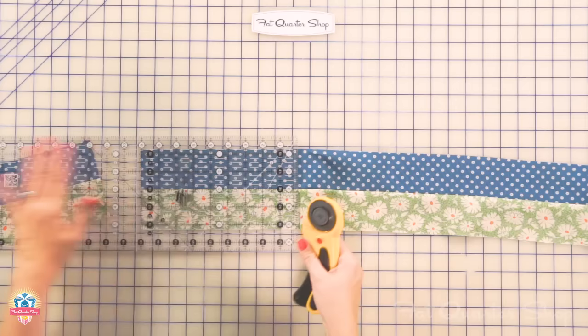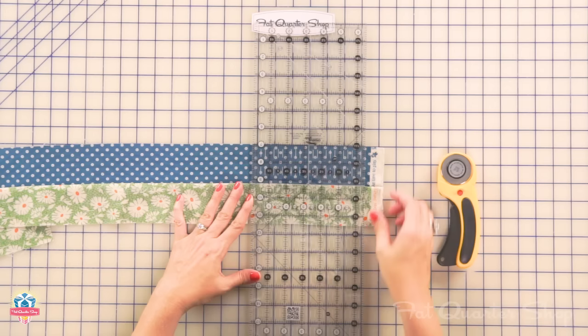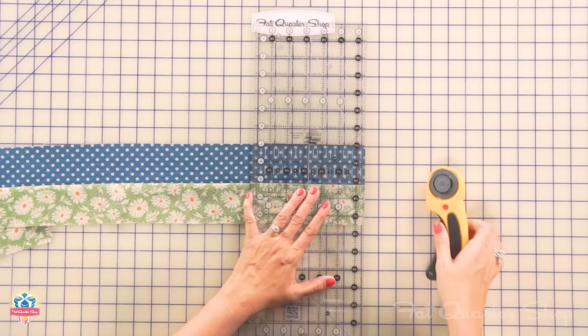And then I'm gonna cut two from the other side because I do not like to use the middle because it's wavy. So I'm just gonna repeat on the other side. You're gonna get 4 long piece units from each strip set and you're gonna make a total of 42.